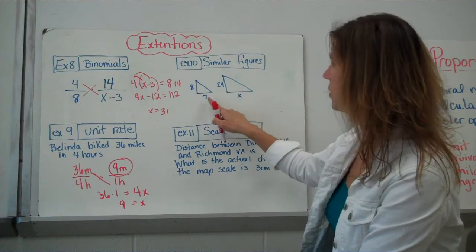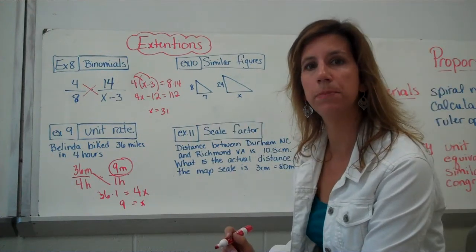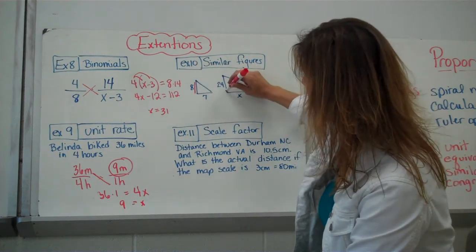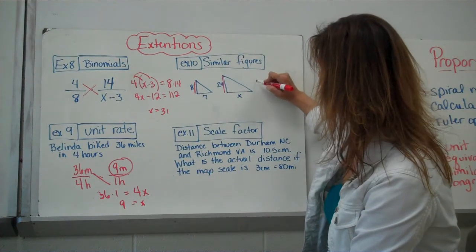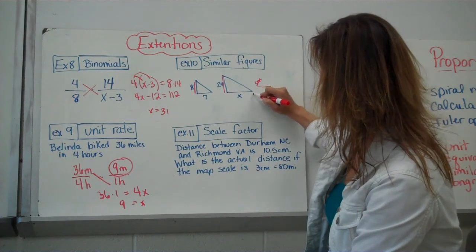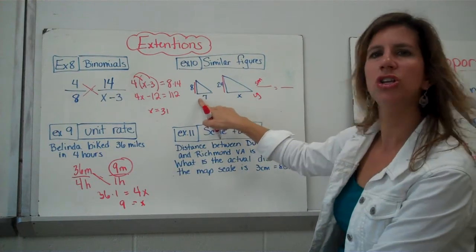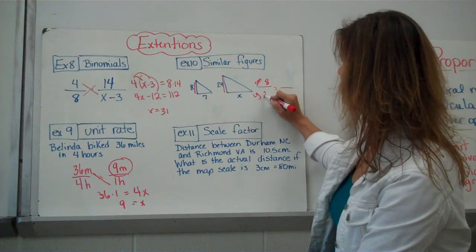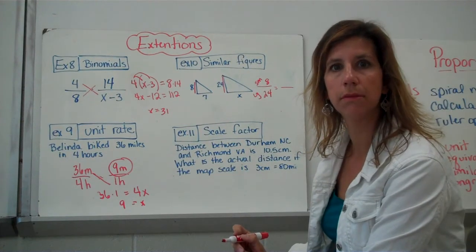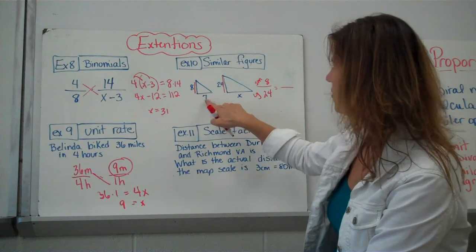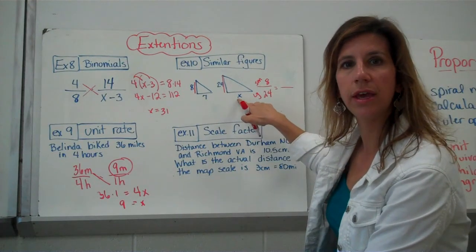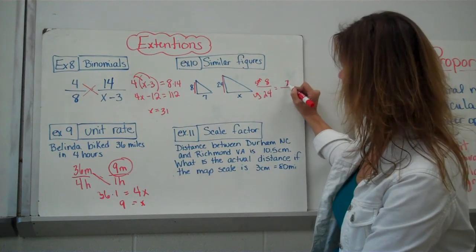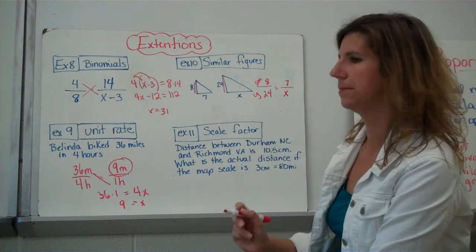All right? Similar figures. You're going to take a look at these two figures and find corresponding parts. Again, we're going to do more of this in class. 8 goes with 24. So I'm going to put small and large as my two labels. I've got a small triangle and a large triangle. The 8 from the small triangle matches up with the 24 from the large triangle. Okay? Corresponding parts. The 7 would match up with the x, because they're both in the bottom of the triangle. So again, the small triangle has the 7, the x is in the large triangle.